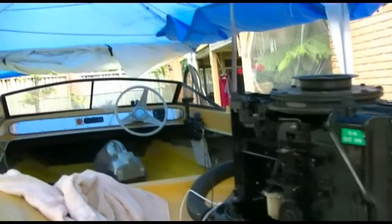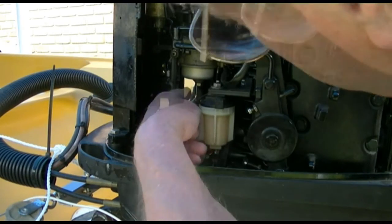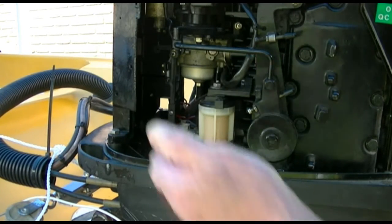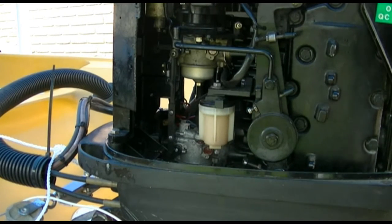That'll do. I can show you this while we're here. On the bottom of the carburetor bowl is a drain plug up there. Unscrew that and let it drain. Maybe I should do that. No, I better not. How do you get to the bottom one? No, you can if you're serious. I won't do that unless it doesn't want to run.